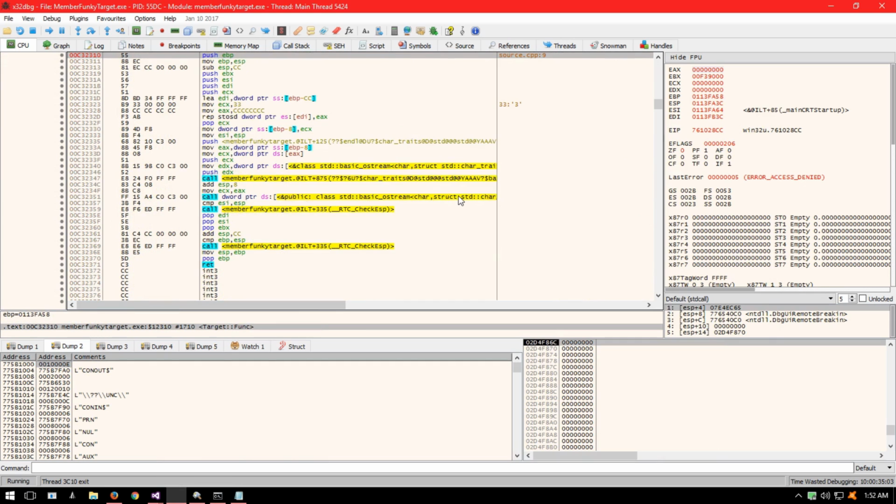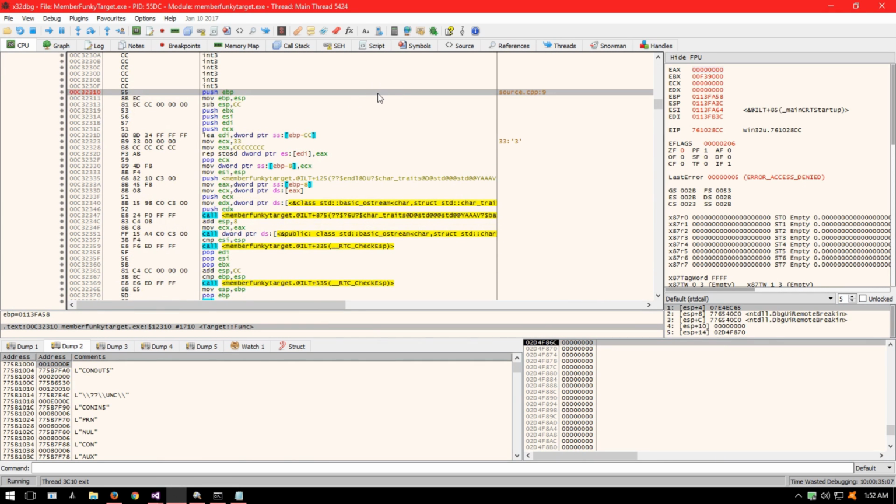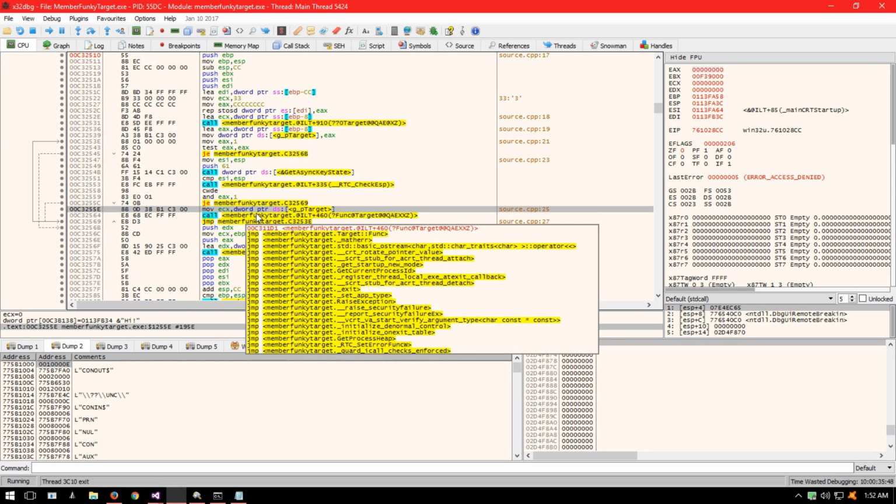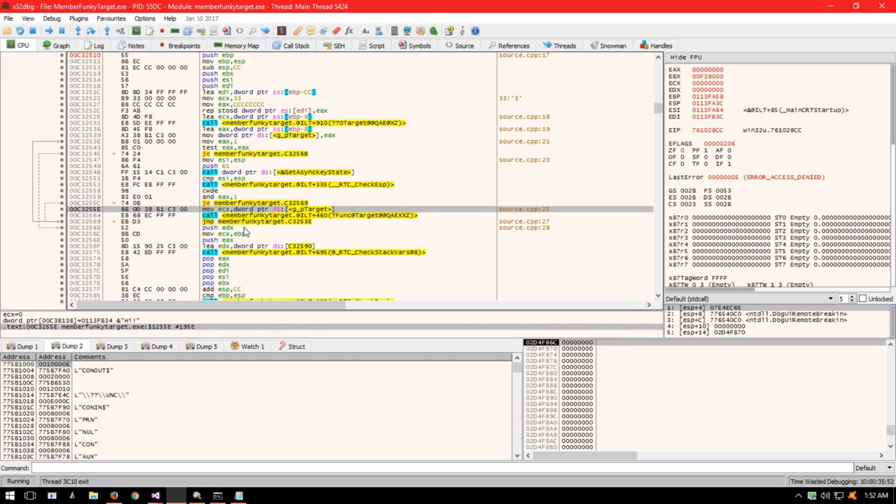Let's hop in here. First of all, let's assume we're the ignorant game hacker and this is our first time running through this. Let me go back to main. We'll take a look at how it's being called. We see this jump that jumps to this other jump and then jumps right back up here, so we know this is part of the loop. We know nothing is being pushed onto the stack. The only thing we see here is this pointer being moved into ECX and then the function being called. This tells us it's void of parameters. It's a thiscall.